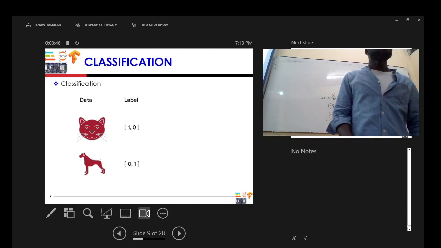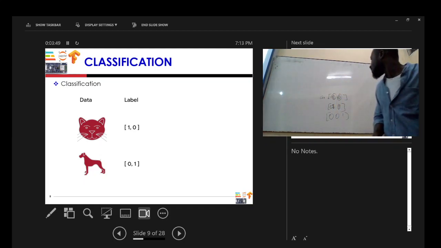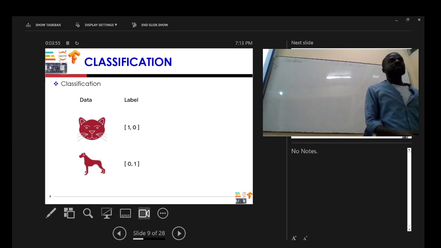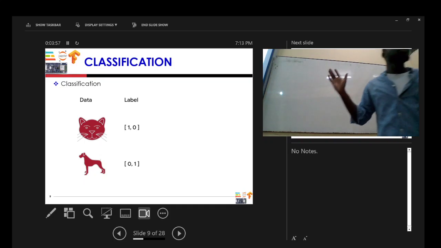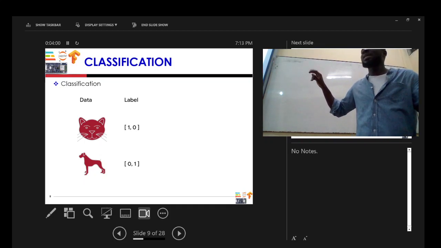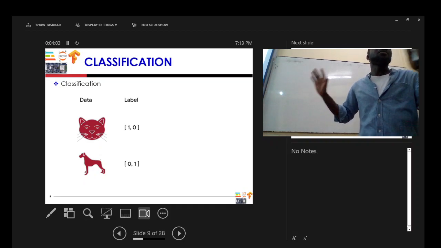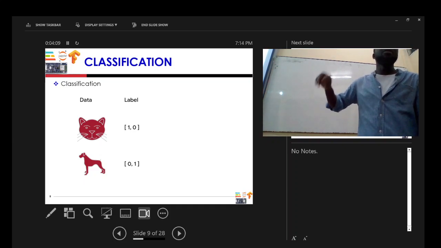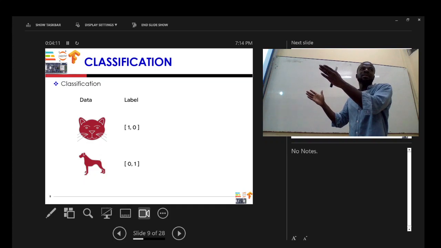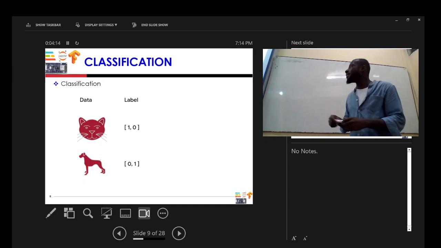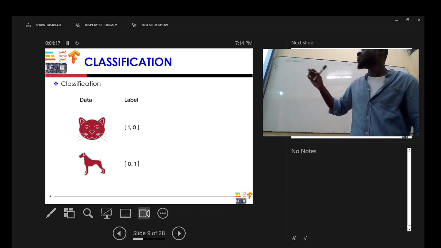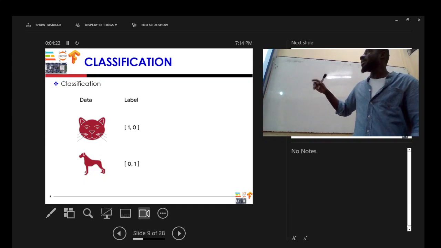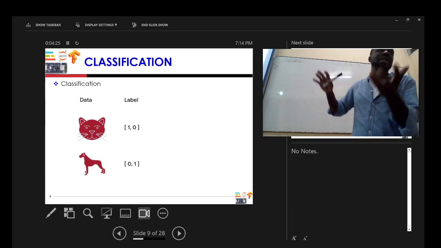Let me explain so that you write. So now we are going to three outputs. In case we are dealing with two outputs, we are using binary numbers to represent our labels. Binary, just ones and zeros. If you're dealing with only two, we only need two binary numbers, a one and a zero. So for my first label, I'm giving it a cat, and then the cat will be 1, 0. The next label is dog, 0, 1, and then I feed it with images of dog.